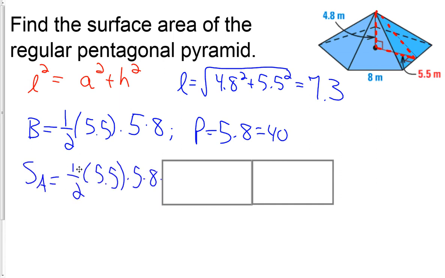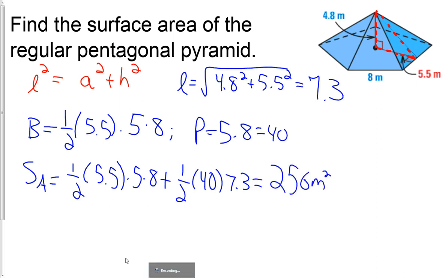So plugging it in, we've got base plus, which is this, half A and S. So I'm not halving the base, this is the base. Plus half perimeter 40 times slant height 7.3 to get 256 meters squared. It actually works out really nicely. 40 halves is 20, so this ends up being a pretty nice number. 40 times this turns out to be a nice number as well, divided by 2. So it works all nice and neat in the end. Next we'll move on to cones.